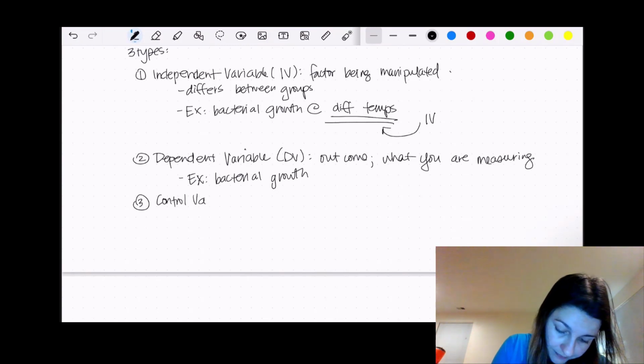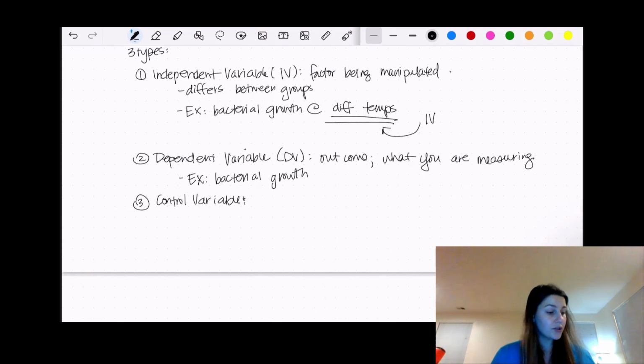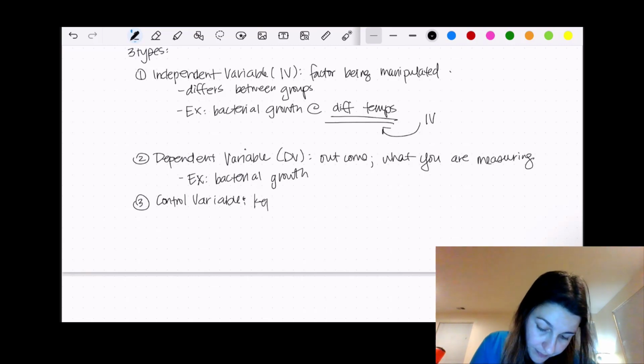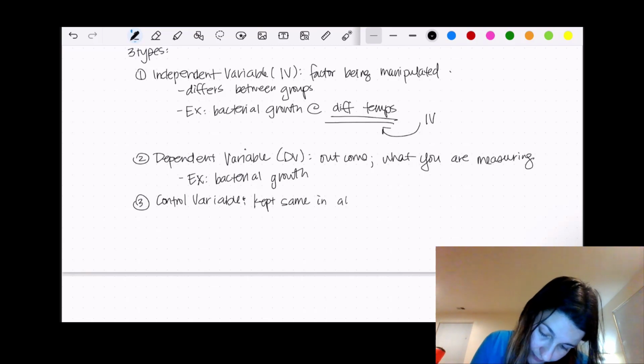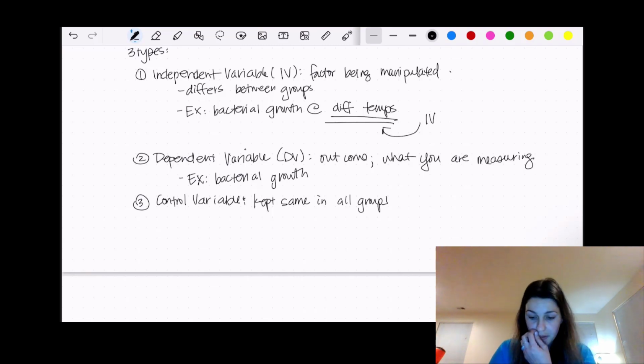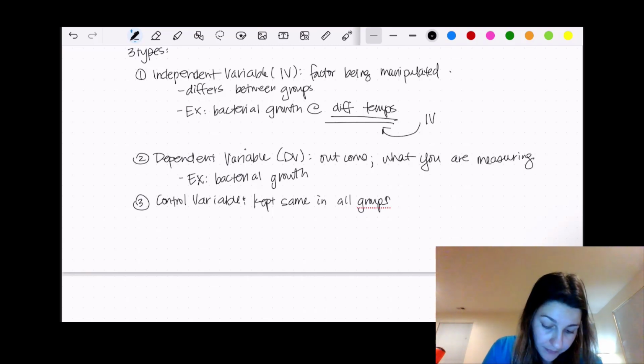The last type of variable I want to talk about is the third type, which is the control variable. The control variable is the one that's kept the same in all the groups. In our bacteria example, when you grow bacteria, you grow them in a little petri dish.